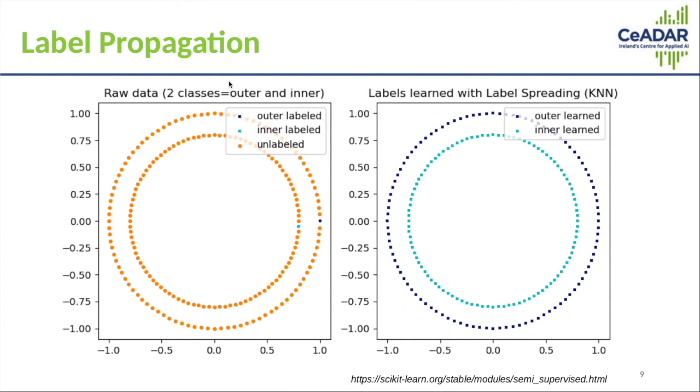Another diagram which might be useful is displayed here, so this might help you understand label propagation. This is taken off the scikit-learn user guide from one of their implementations of label propagation. So on the left here is the original dataset. You can see it's mostly unlabeled, it's mostly orange, but you have 2 labeled points, one light blue, one dark blue. And if we apply the label propagation algorithm, you can see the end result is that all points end up labeled, which should hopefully provide a good demonstration of how it works and what its end goal is.